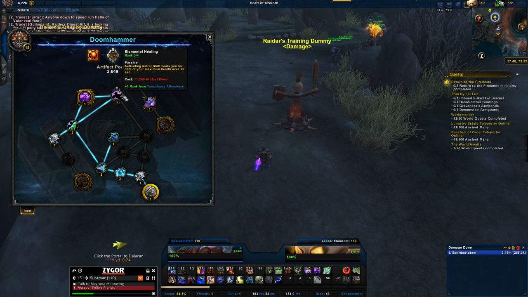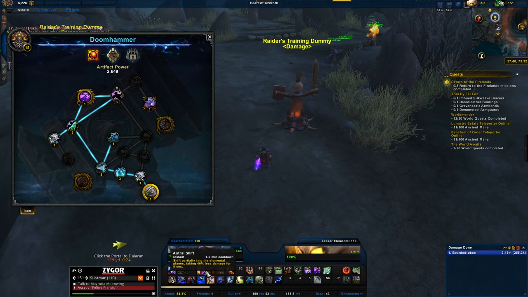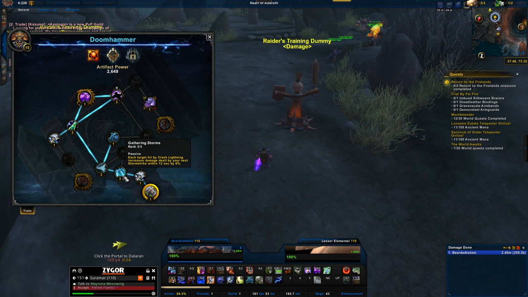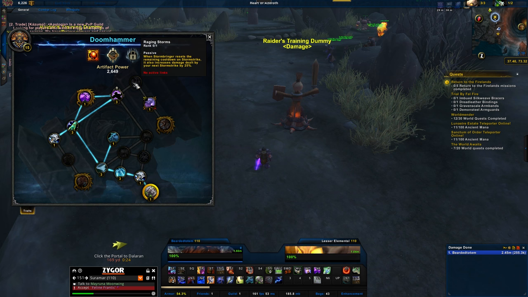So this healing is really helpful because I find I'm using this especially in Mythics. You want to pop this just to help your healers out and survive. And then going to Raging Storms, when Stormbringer resets the remaining cooldown on Stormstrike, it also increases damage dealt by your next Stormstrike by 25%. So on top of all this other Stormstrike stuff, you're also dealing 25% more damage. So that's pretty big. Definitely going to do a lot of damage with Stormstrike.